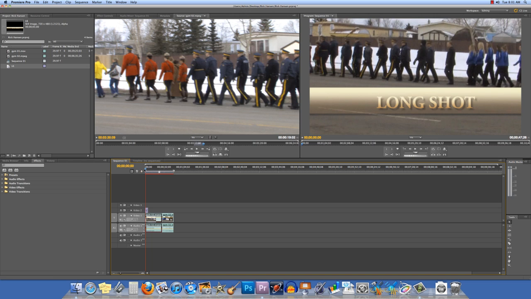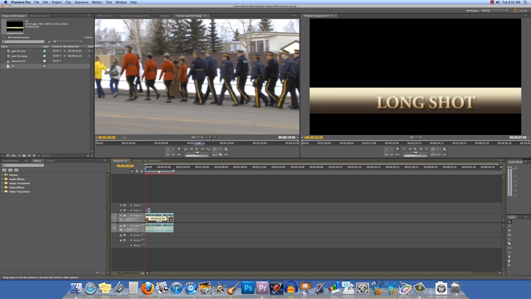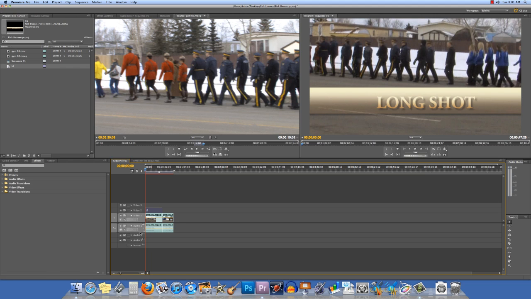Now the problem with this is, as you can see, the clip is really short. So if you mouse over to the end of the clip, your cursor changes into this little bar with two arrows. If you click and drag that out, you can click and drag it out for the same length as your clip. And in that way, your title will be there for the entire time. So you're going to do this for each clip, and so you'll have a bunch of different titles up here in the bin, and you'll just drag them in over top of your shots. That's it.